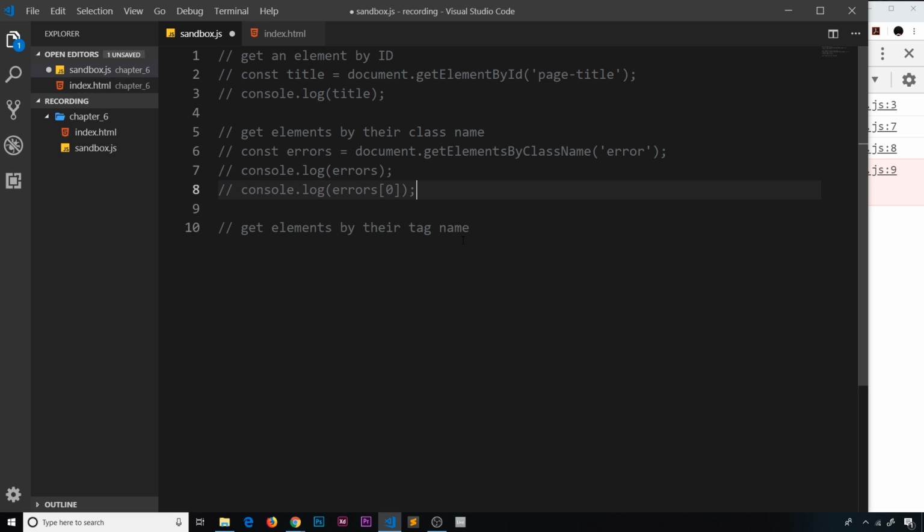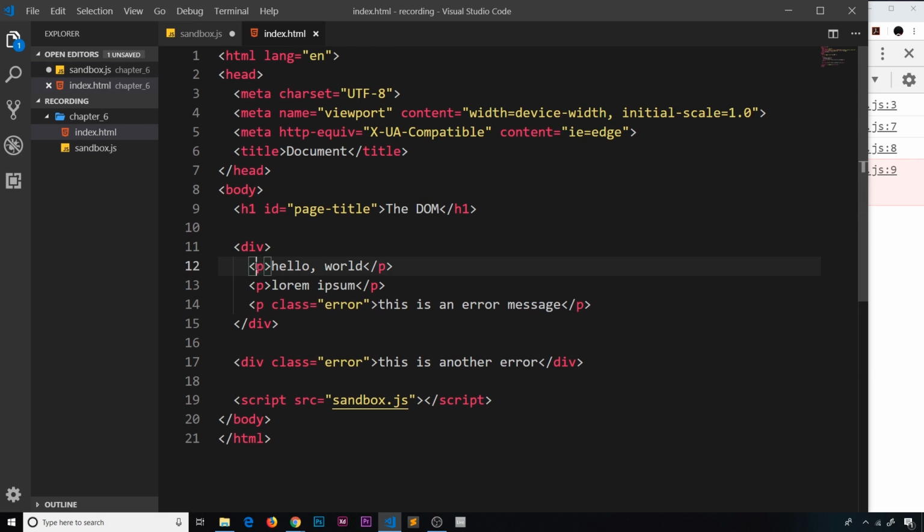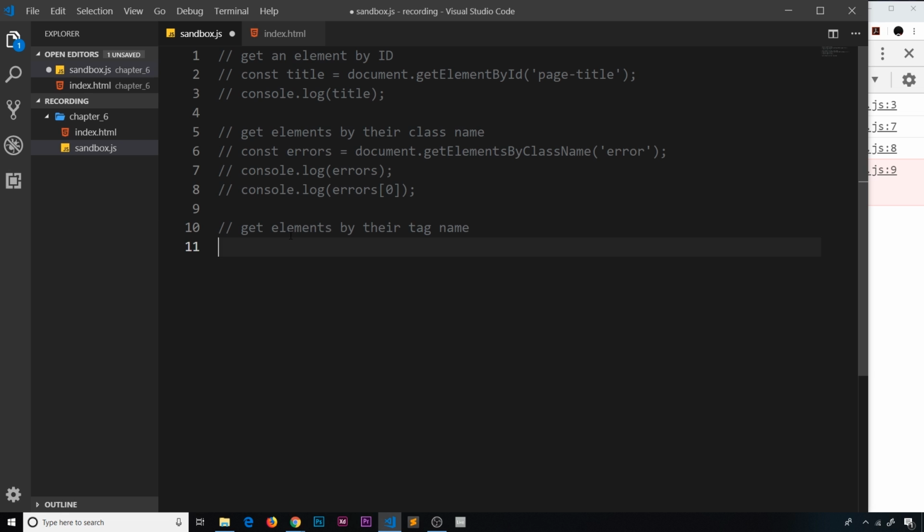And finally, I want to show you how to get elements based on their tag name. So I'm going to try and grab a reference to all the p tags in the document. So I'm going to be looking for the tag name p. So the way we do this is again by storing it in some kind of variable and setting it equal to document.getElementsByTagName. So they're all self-explanatory, they're quite easy to remember. And we just pass in the tag name as a string right here.